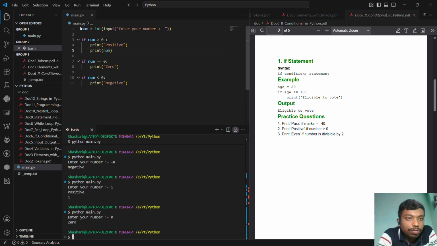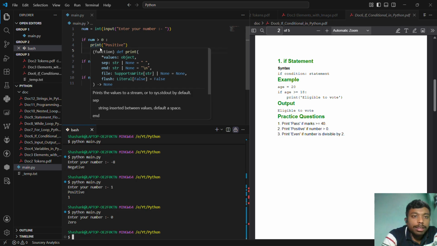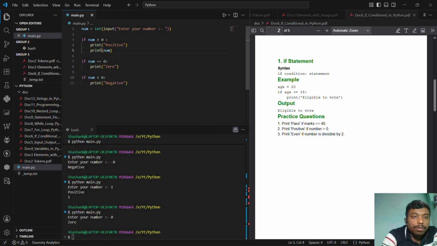For num equals 1, it goes to line number 1 and then line number 3, and then line 4 and 5, and it prints positive and prints the num, which is 1.